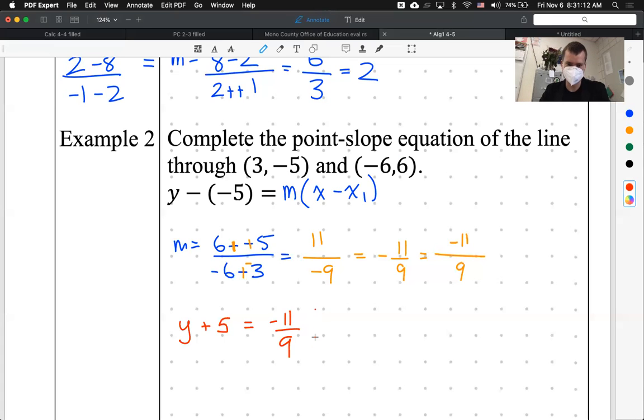And then in parentheses, x minus the x coordinate. And the x coordinate in this case is 3. So because they're using the y coordinate of negative 5, the corresponding x coordinate is 3. So I say x minus 3. And again, the most common mistake that I saw was having that as a plus sign. It needs to be a minus sign by default. It only turns into a plus when I have a double negative. That is our final answer.